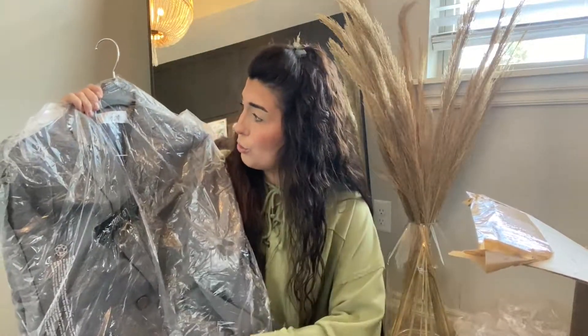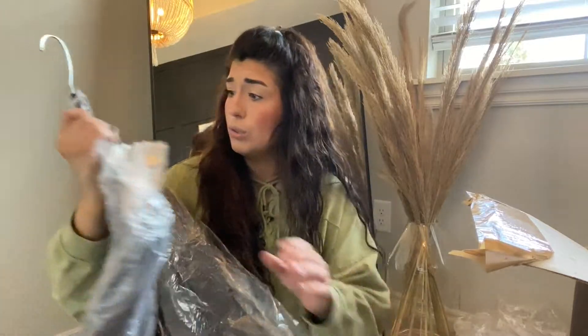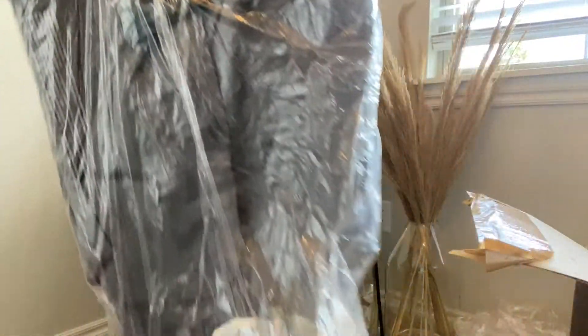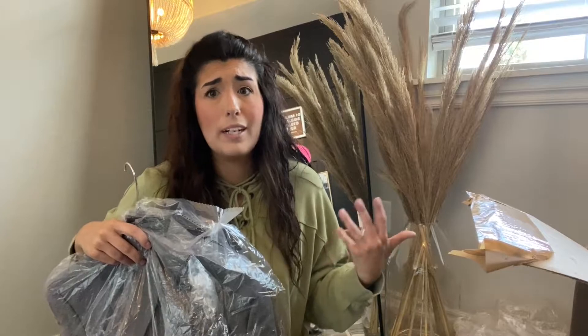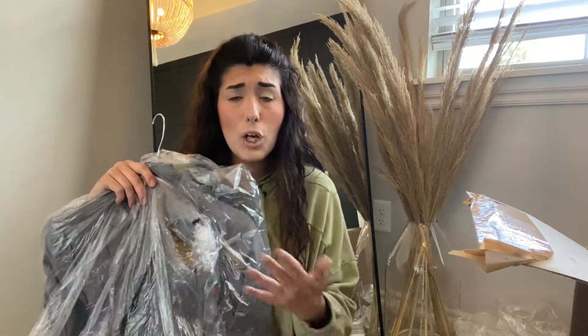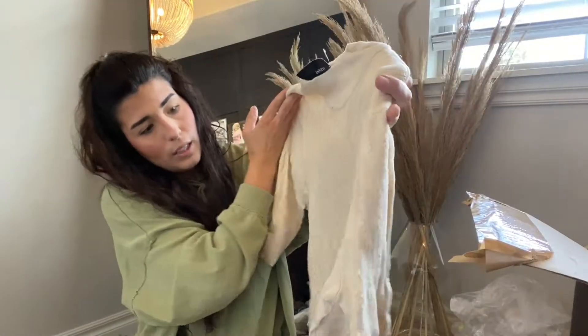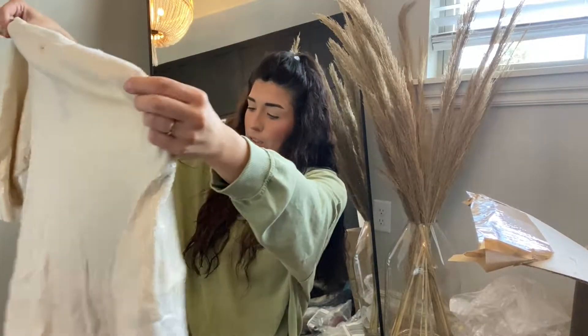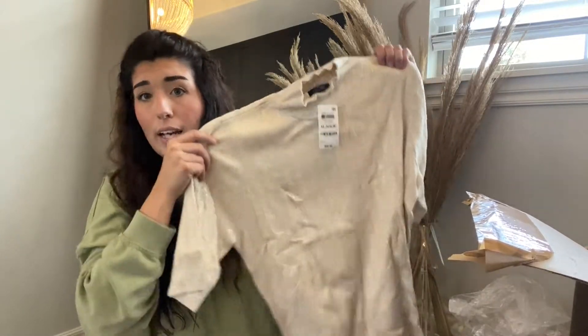Next up, a three-piece suit from LaSuit in a size six. I'm not seeing any damage — it retailed for $240. Super cute gray suit. I normally try to list things for about 50% of retail price and sometimes mark my store down 20%, so I'm still going to get around $100 for this suit — and again, I paid $6. Next, this super pretty Alfani sweater with sequin detail. No flaws, retailed for $90. I'll list it about 50% off at $40 and I'll probably get between $30 and $40.